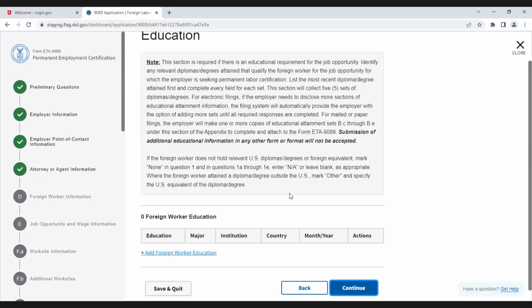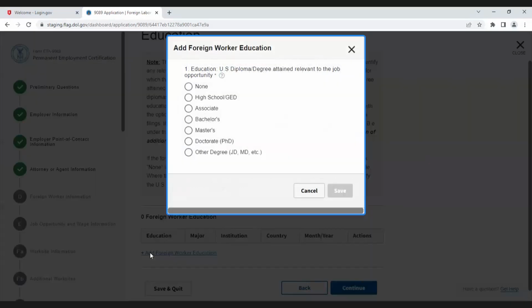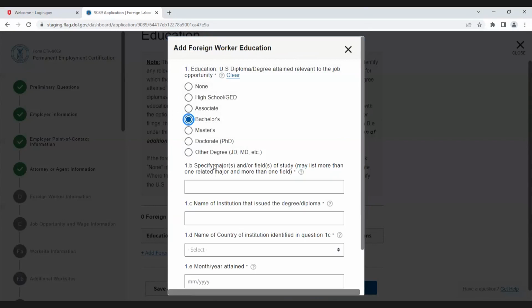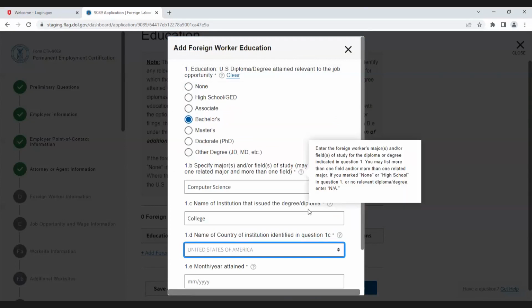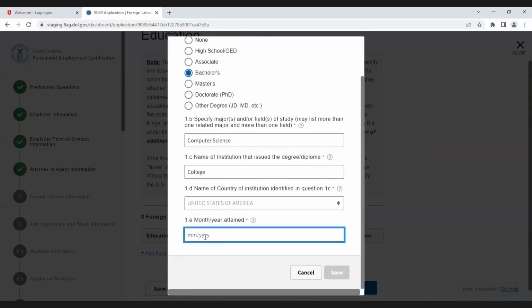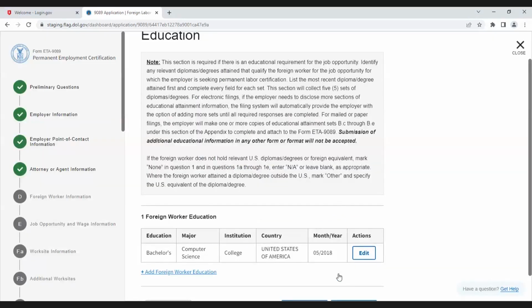To add the foreign worker's education, click the link with the plus sign, and then fill out the form with the relevant information. Click to save.